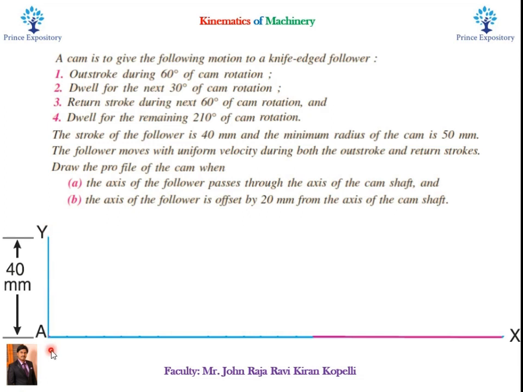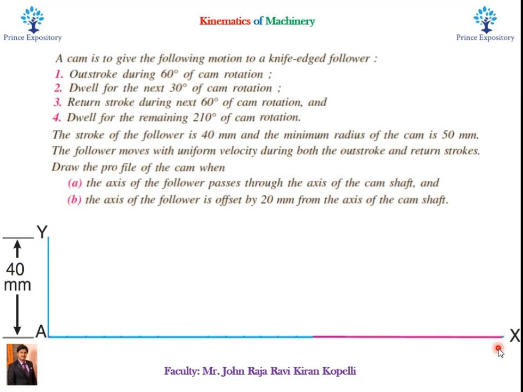Now, we need to draw the X-axis line. Why are we drawing it? Because the displacement diagram is defined as the diagram that is drawn by taking angles of cam rotation on the x-axis and follower displacement on the y-axis. Now here in the first video we have learned about how to draw this displacement diagram. Here there is no difference between the previous case A and case B. The displacement diagram for both the cases is the same.